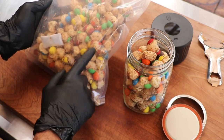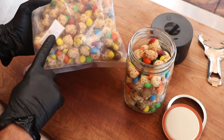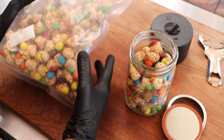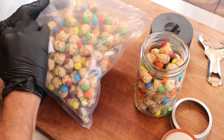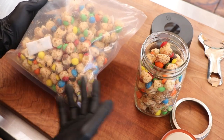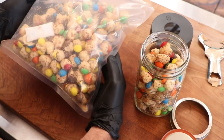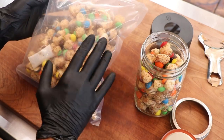And so one way to do that is to just put it in a vacuum seal type bag and put a few moisture absorbers in the bag and then just give it a seal. Notice my bag is not vacuum sealed. You definitely don't want to vacuum seal your bag. Otherwise, it's going to crush all that caramel, and you're just going to end up with the dust at the bottom, and that's certainly not what you want. So just give it a seal, couple moisture absorbers, and you should be good to go.